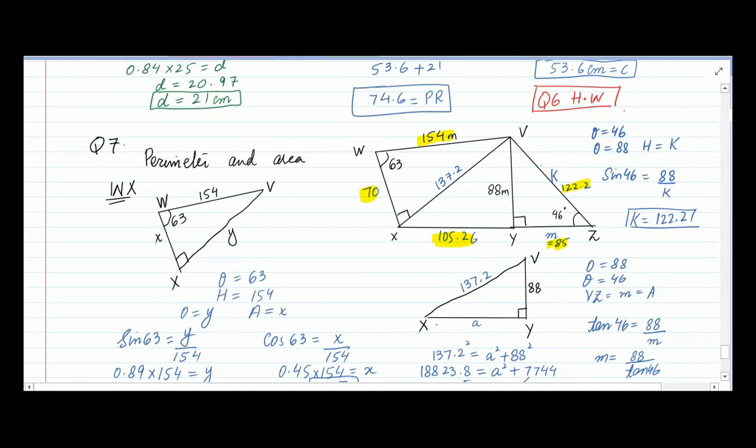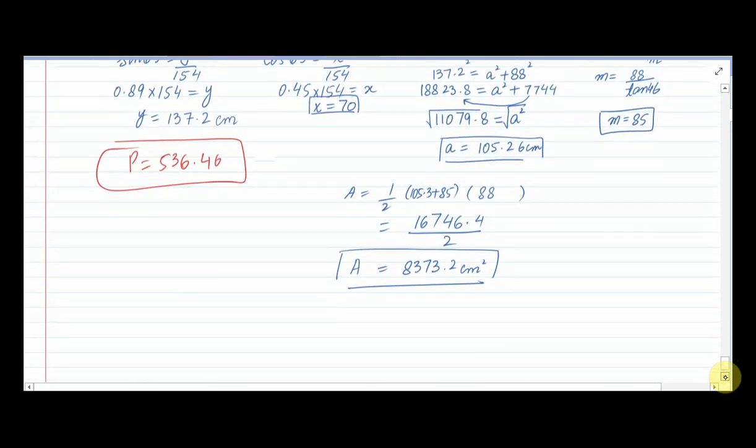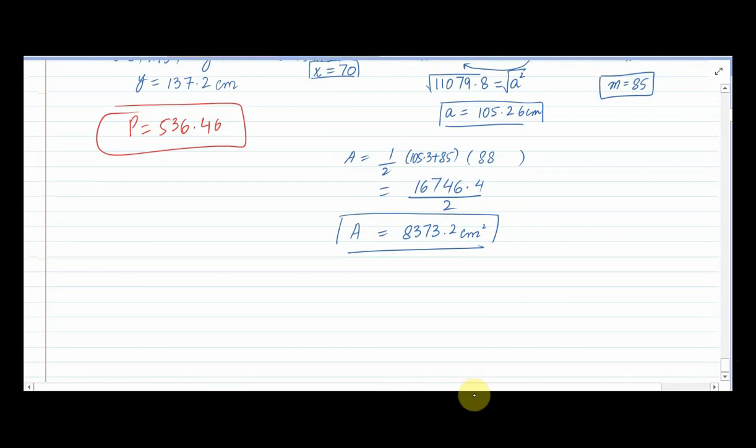So that was your question, in which you need to find the perimeter and area. Keep in mind that perimeter is basically the sum of all outer sides. You don't need to add VX and VY in the perimeter. It is not outer. We are talking about the outer sides. And for area, the base is the total base, and the height is 88. So you need to substitute these values in your working formula to find the value of area, right?